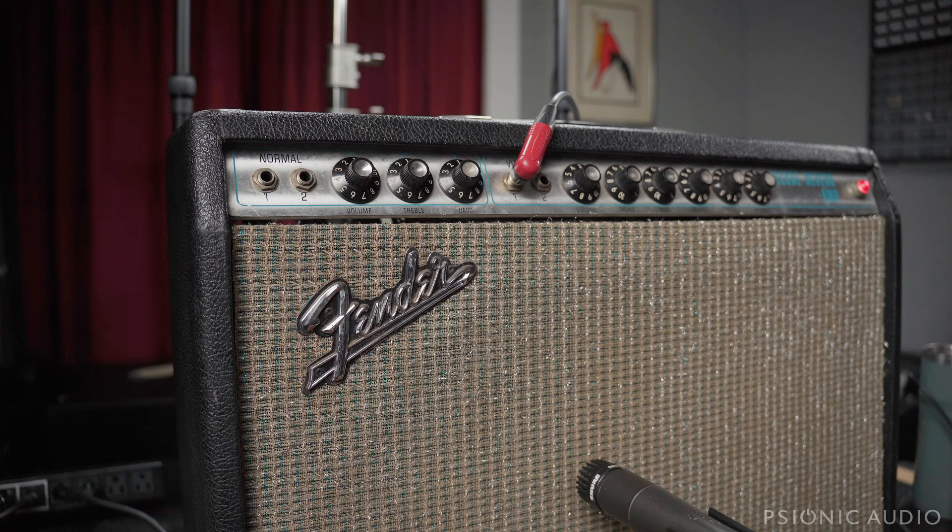There are a lot of things I could do to a Deluxe Reverb, but there are some things we can do to a Deluxe Reverb or any other Fender reverb tremolo amp — the Deluxe, the Pro, the Twin, the Super — all the variations of the AB763 in the 60s and their 70s descendants. It applies to pretty much any Fender from the 60s to the 70s that has reverb and vibrato, aside from the Princeton. Let me show you what the trick is.